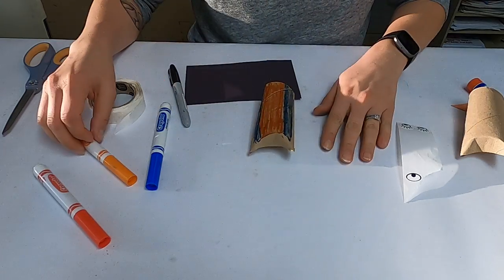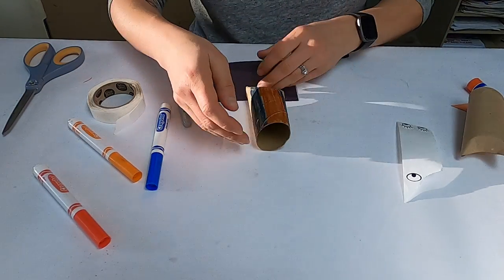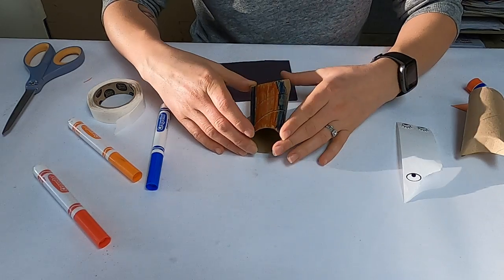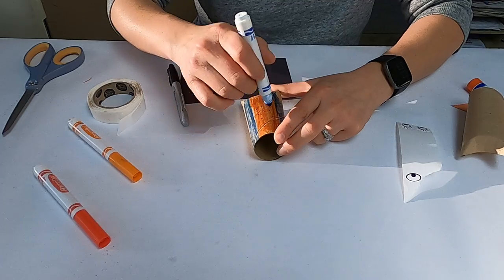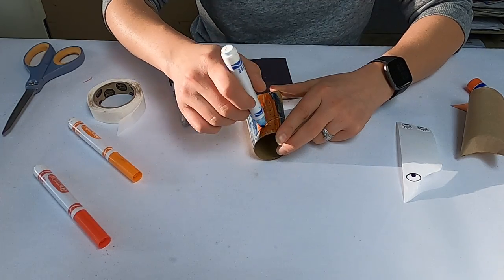Okay, I'm just going to do the front just to kind of show you here. So there's going to be my bat. Got some stripes on them. Maybe I'll put some little polka dots in there too, because my bat is a fun little whimsical bat, not just a Halloween bat.